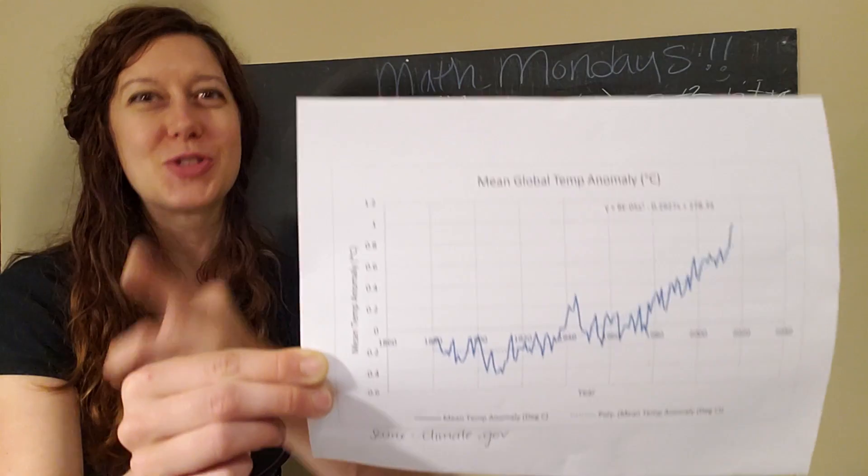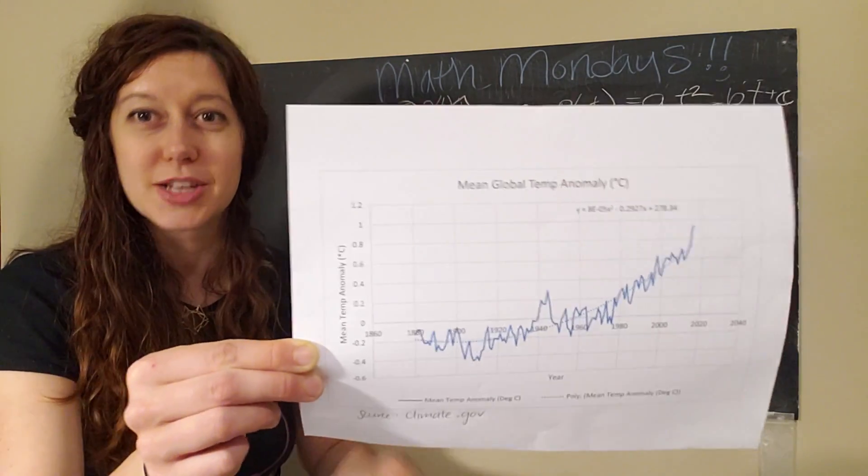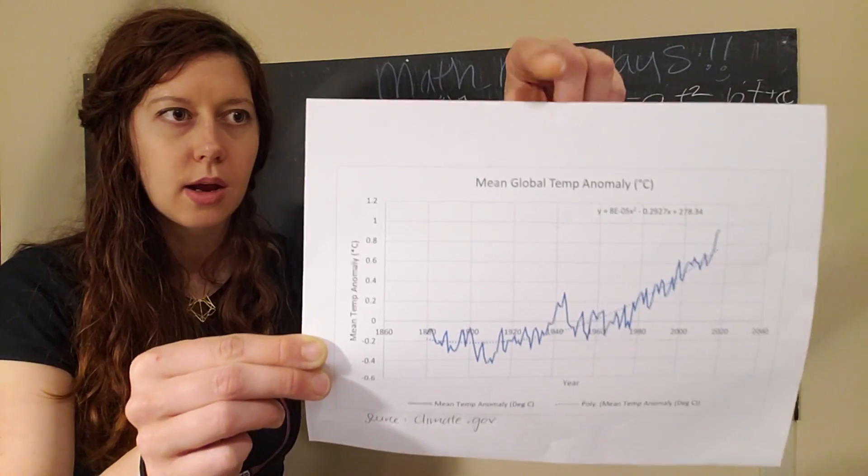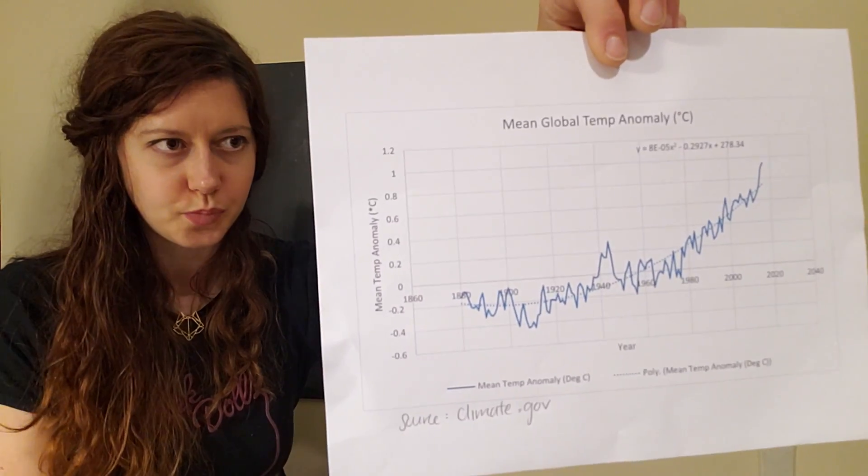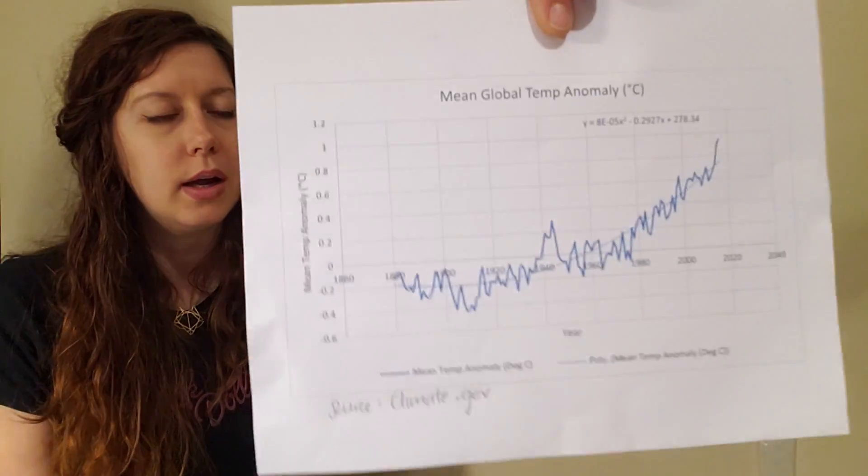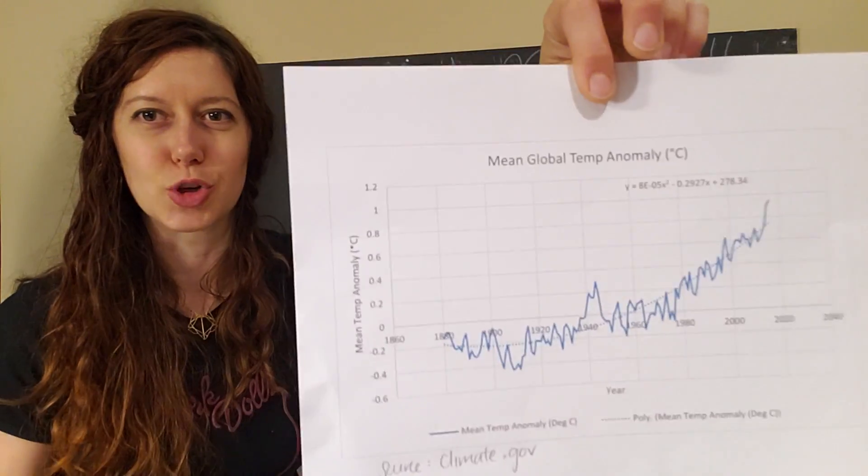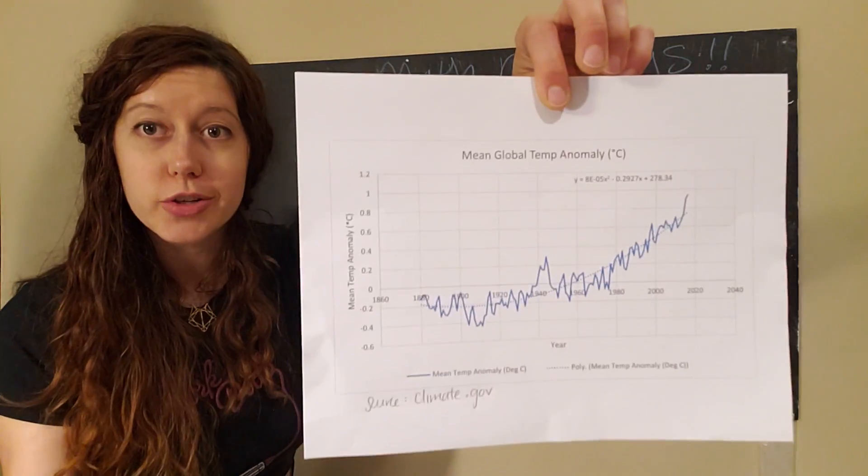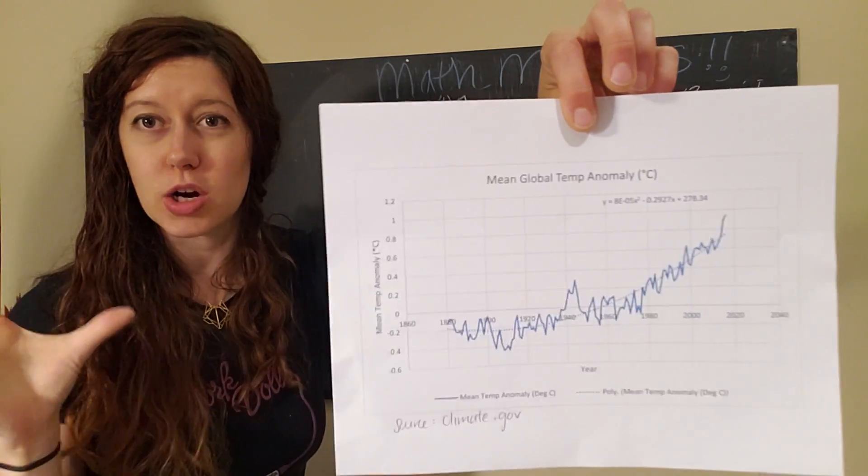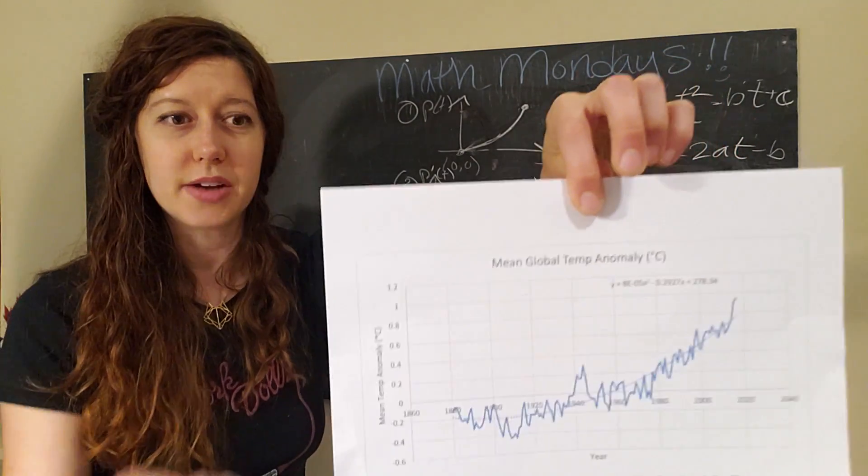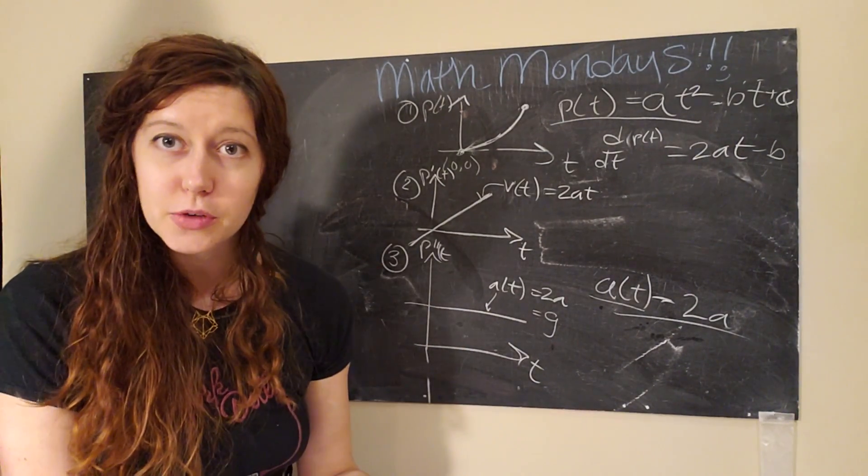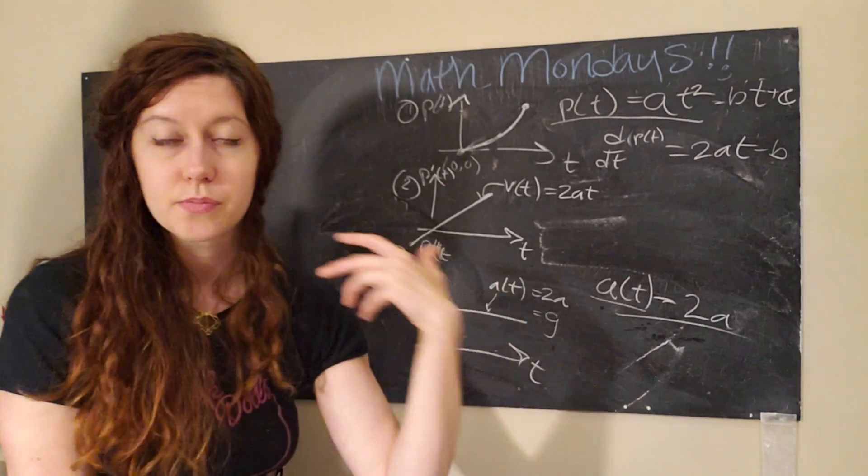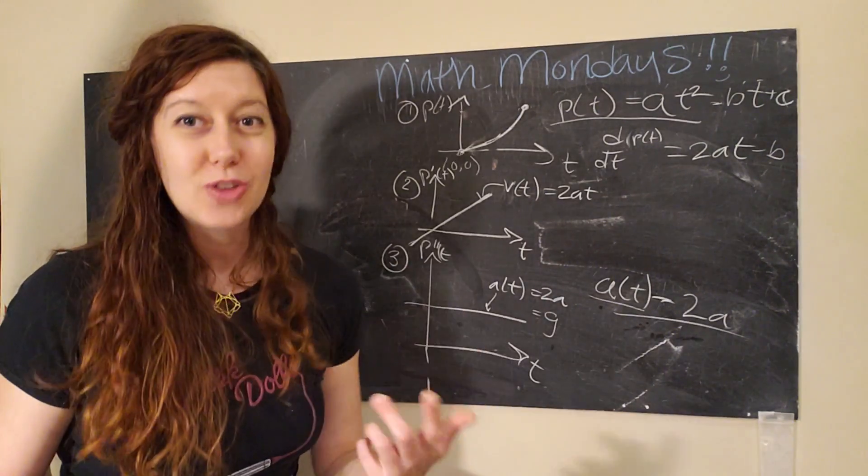It brings you to a website that has the data printed in a text format. So copy and paste that into whatever your preferred data analysis program is. Either Microsoft Excel or Google Sheets are a really simple way to do this. And so what I did is I imported it into Microsoft Excel because I wanted to use the linear regression tool. I plotted the temperature, I'm going to say temperature because it's faster, but I do mean mean global temperature anomaly over time. And then I used the built-in regression tool. Basically what Microsoft Excel does is it takes all of your data points and it tries to approximate a best curve fit to that.